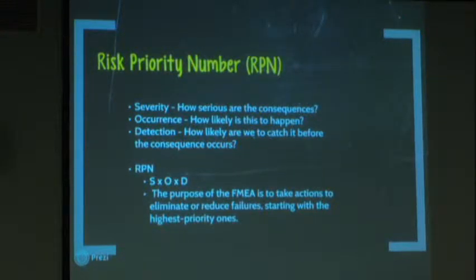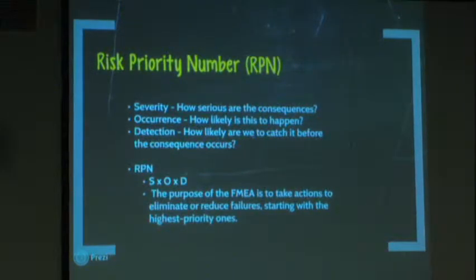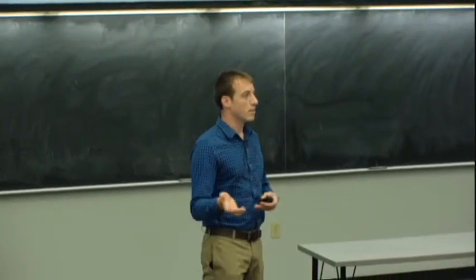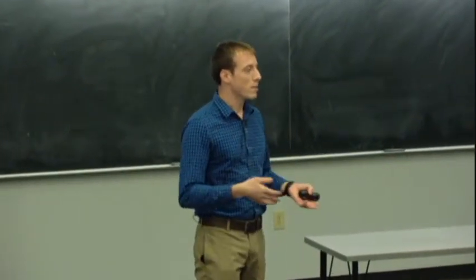So severity, how serious are the consequences, okay? So if you're building a bridge, right, the bridge collapsing and everyone on the bridge falling through it, that would have a high severity. If you have a step in the walkway and someone could trip over that, that might have somewhat lower severity. Make sense to everybody? So what that is, 1 to 10, all is dependent on what your product is supposed to do. So if you're looking at a business risk, you know, the risk of us losing money may be a huge risk. If you're comparing that to a safety risk, it might be small.